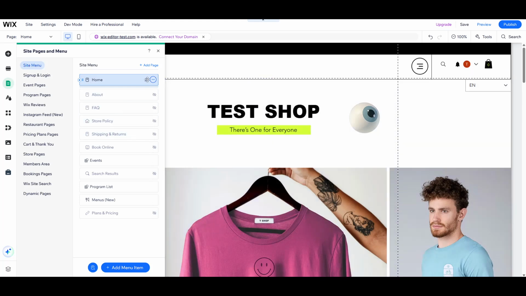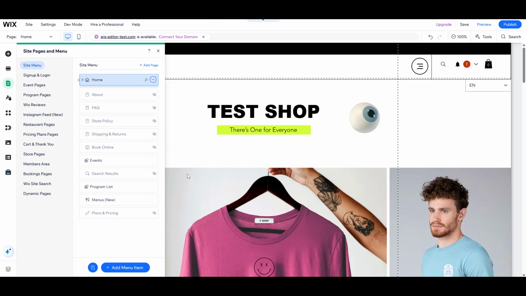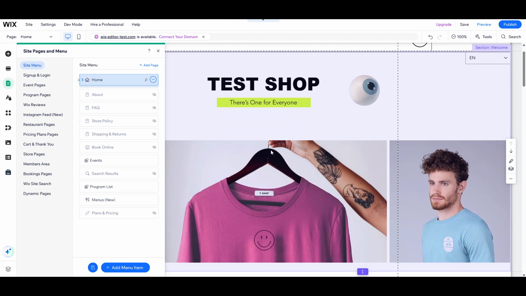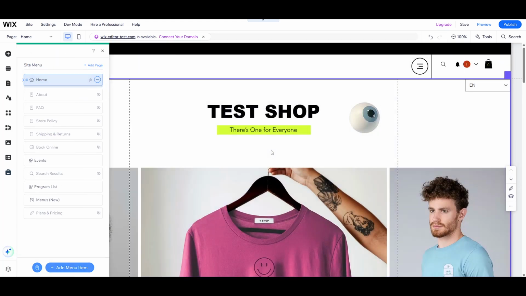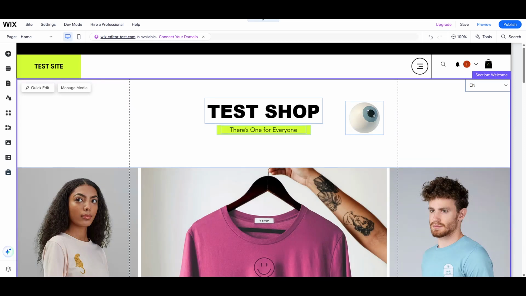Remember that your homepage plays a crucial role in the impression your website makes on visitors. Make sure that the page you choose is welcoming and represents your brand effectively. Also, regularly updating your homepage is a good practice to keep your content fresh and engaging for returning visitors.